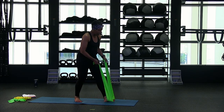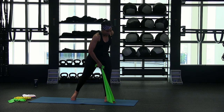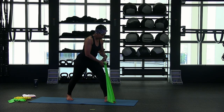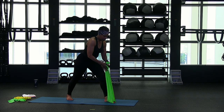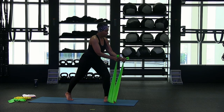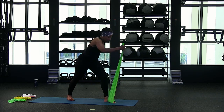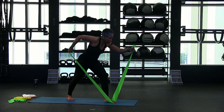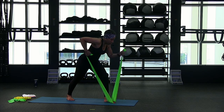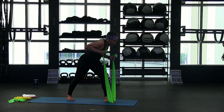So think of that foot coming to the front corner of your mat, nice on an angle. Take that back leg nice and long from here. Grabbing that band. We call this boxing. So you're going to extend one arm to the front, one arm to the back. Arms should come long to the front and long to the back. Good, good. Long to the front, long to the back.